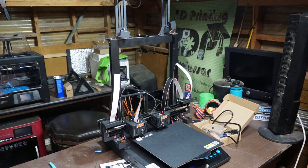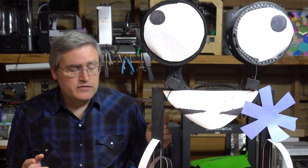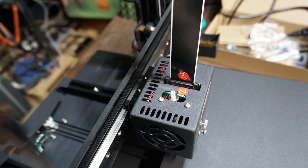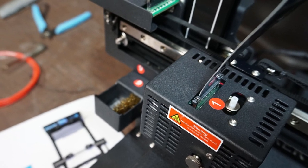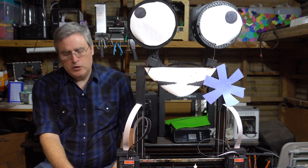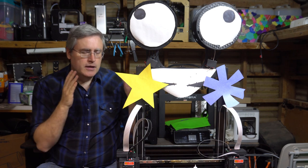The day I unboxed it and put it together — as I've talked about with Kickstarters and 3D printers — it went together extremely fast. There's one thing they did on this printer that I love: because all the cables look the same, they put little numbered stickers on them and put a matching number next to each port. It was super easy, just color by numbers. Gold star for you, JG Aurora — good job thinking about user experience.